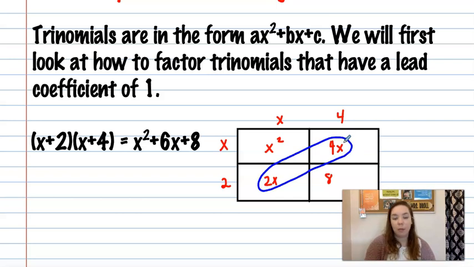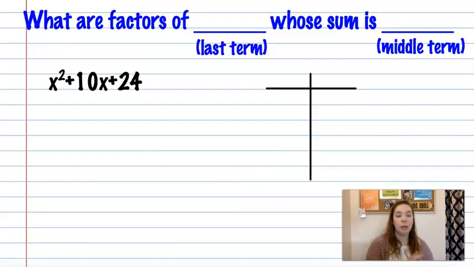And what we hope that you'll start to notice here is that this is our first term, this is our last term, and these middle terms add to be 6x. So really what we want to ask ourselves when we are trying to solve these is what multiplies to be 8, because we need these 2 to multiply to be 8, but add up to be 6. So that's what we're going to try to figure out when we are factoring these. So the 2 factors that multiply to 8 and add to 6 would be 4 and 2. And that pattern is going to happen every single time as long as our lead coefficient is 1. So now we're just going to spend some time doing some examples. I think I have 4 examples for you total today.